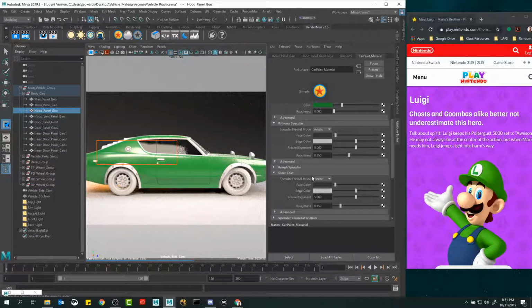Now, once it's doing this, I could go back here and start playing around with the roughness settings. So I could decide, if I go higher, it's going to soften that more. Is it too bright? Do I need to push these back a little bit? When they combine together, was that too much? It could be. All right, we're just going to boost it up just a little bit.